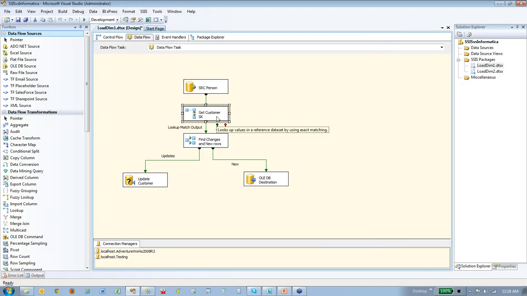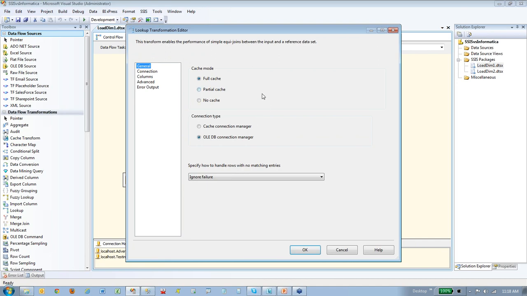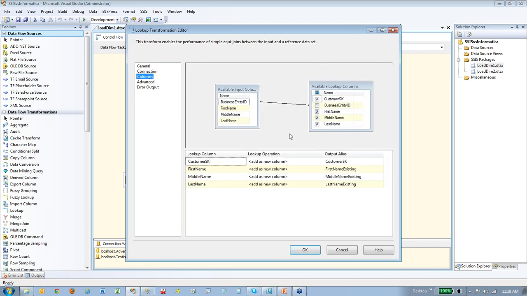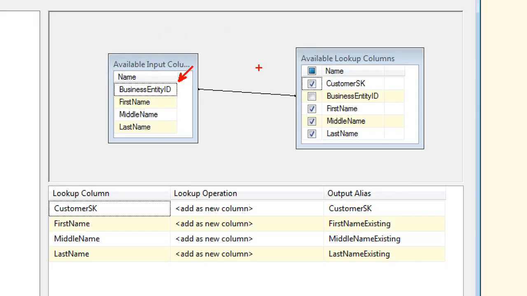And then we go to my next item here, which is a lookup. You can think of a lookup transform as basically a join. So if I go here to the columns, you see I'm joining my columns that are incoming from my source. This is my old ATP over here, coming from the left-hand side. And then over on the right-hand side, this is already my existing dimension. I'm going to that dimension, saying go get me the SK that exists and the first name, middle name, and last name that's already on the table. And I'm pulling those in and giving them names here: first name existing, middle name existing, and last name existing. So I know that's already on my existing dimension. You want to come up with good naming conventions here. I like to use existing here. Some people use dim or something like that, just so you know it's coming from the dimension.